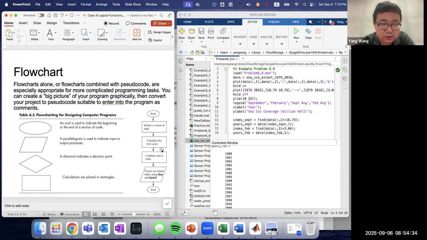Okay, so for example, if you're thinking about creating the table for the mile per hour to feet per second conversion, you definitely have the start, which is an oval shape, right? And then you have these different calculation steps being the rectangles. And then you have these parallelograms to indicate whether input or output, right? So here specifically is an output step where you display the title and display the table, and then the end. The end is also shown as the oval shape.